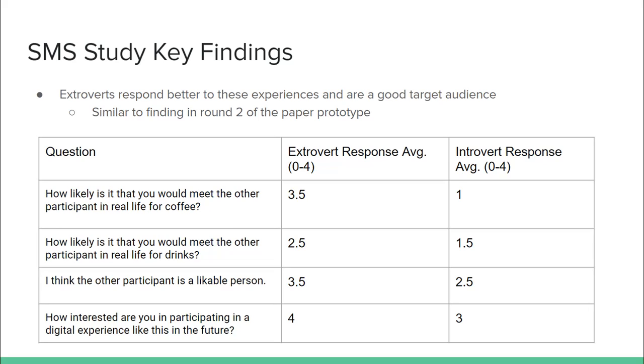And you'll see that introverts are much less willing to meet the other participant in real life for coffee or drinks. They're a little less likely to think that the other participant is a likable person, and they're slightly less likely to engage in an experience like this in the future.